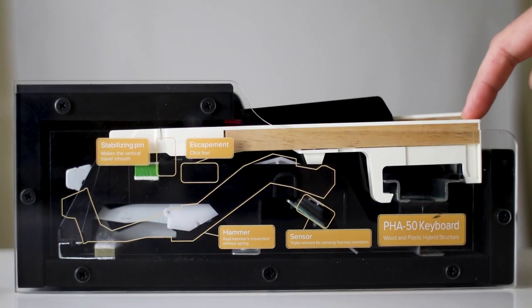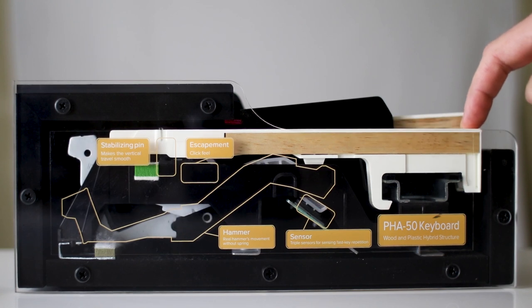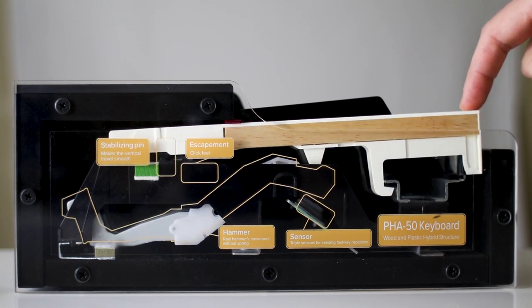This is going to feel just like an acoustic piano, meaning that you are actually pushing a mechanism that controls a hammer that strikes a string. Well, this has an action mechanism that is modeled exactly after that feeling — so much so that even with all the sound cut off, you actually feel an escapement mechanism.